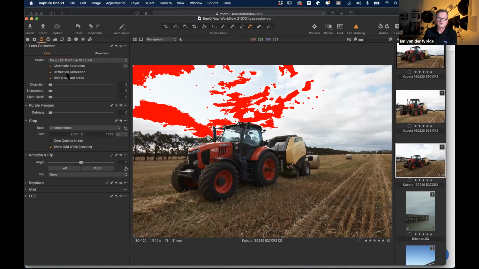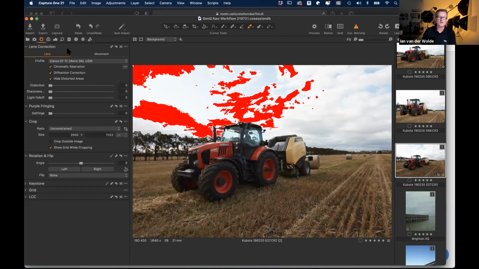So I'm going to click Diffraction Correction to try and fix any imperfections caused by diffraction. Now, diffraction is when the light bends too far around and it doesn't hit the pixels direct on. So it spills across pixels and you get a bit of distortion happening. But what we have here is a file that was taken, and your camera meter will just give you an average. So if I look at that, I think my shadows are too dark, and I think my highlights are too bright because they're blown out. So wherever it's red, it's telling me that this shot is overexposed.